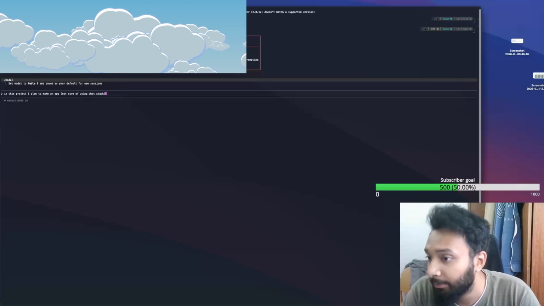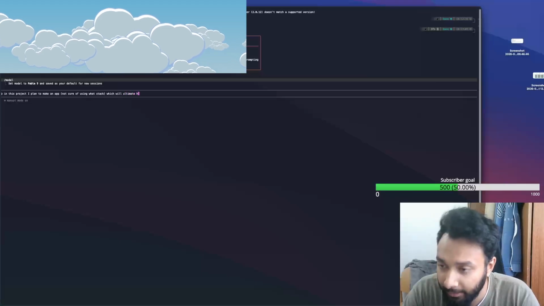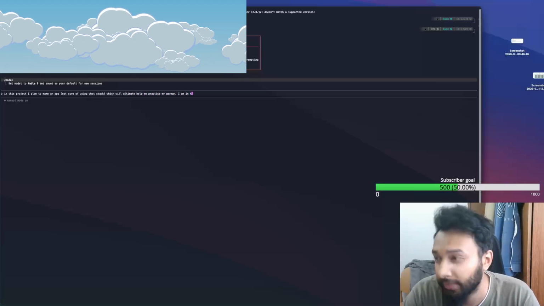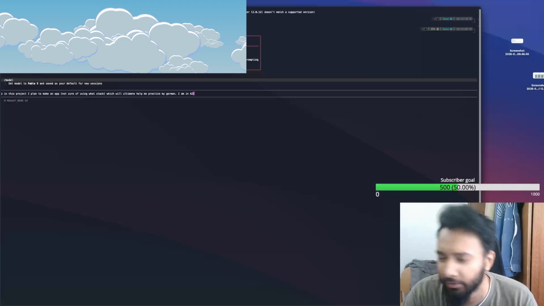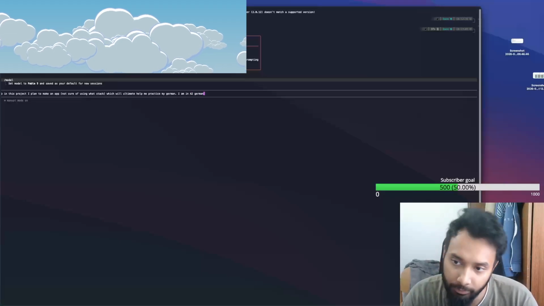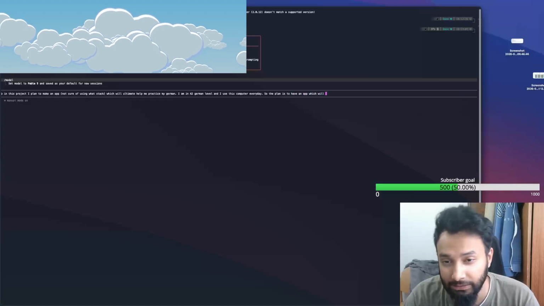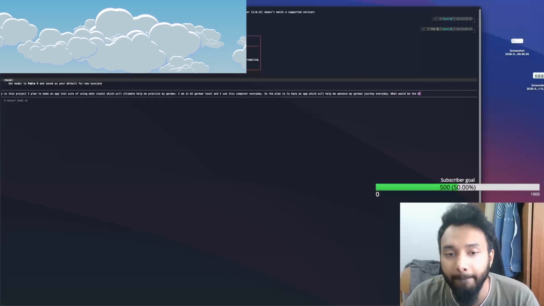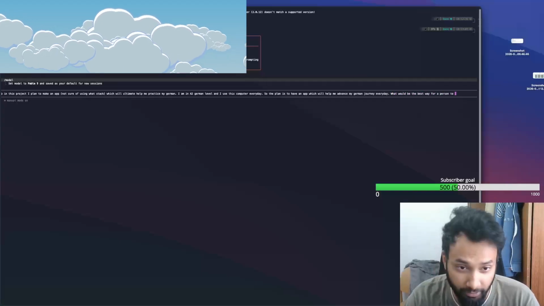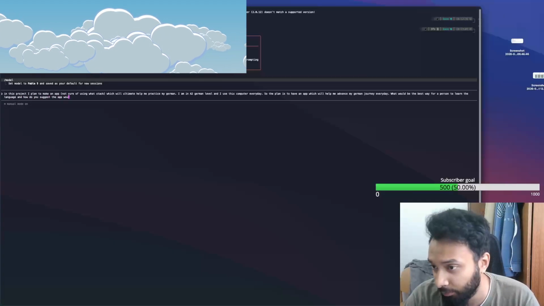So in this project, I plan to make an app, not sure what stack, which will ultimately help me practice German. Let's say that I'm at a lower level than I actually am. I'm doing B1 by myself, but I'm going to say that I'm in A2 because that's technically correct. I'm at A2 German level, and I use this computer every day. The plan is to have an app which will help me advance my German journey every day, jeden Tag. What would be the best way for a person to learn the language, and how do you suggest the app would support that?